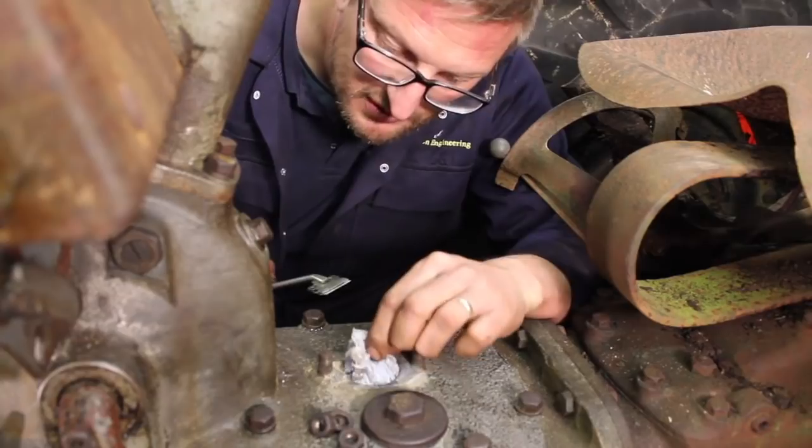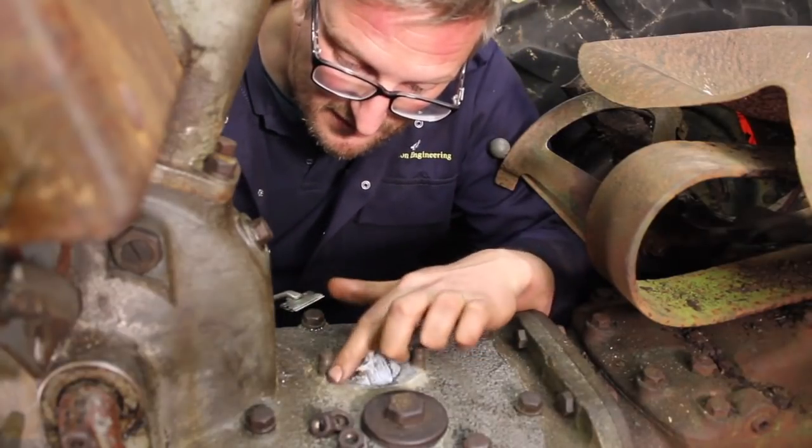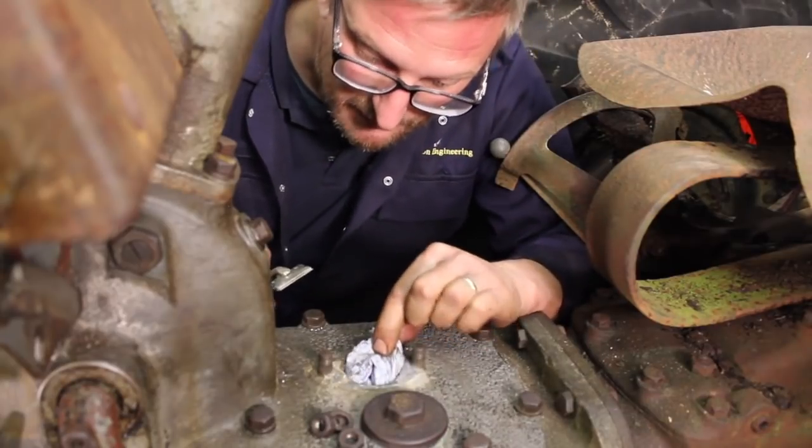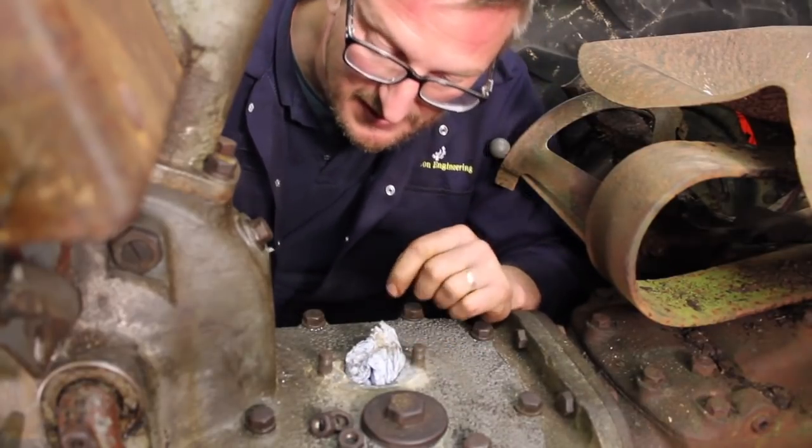The top of this gearbox is in a bit of a sorry old state. There's some remnants of some old gasket. I'm just trying to clean it up and make the best of it that we can. Probably make our own little gasket to go on there.